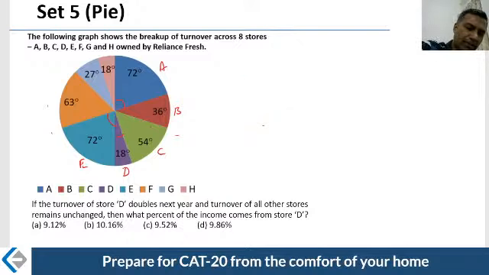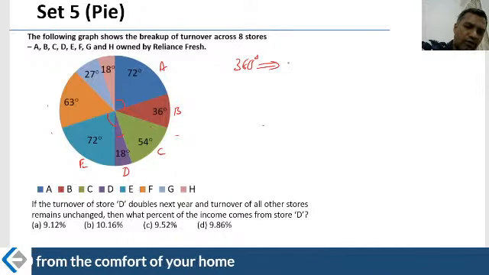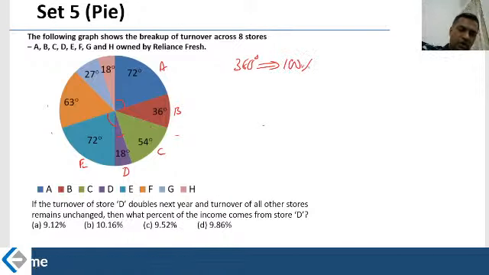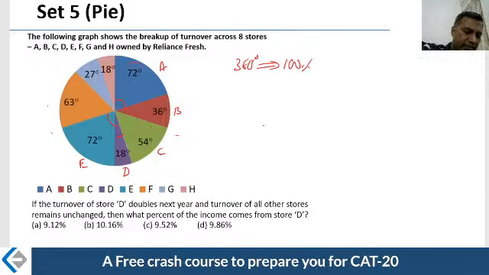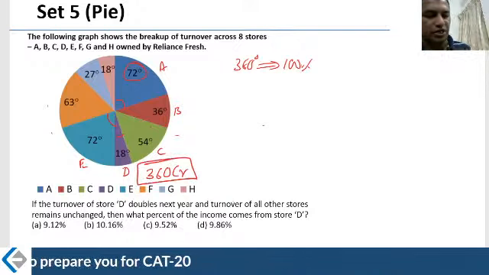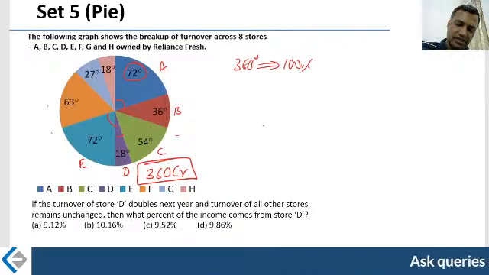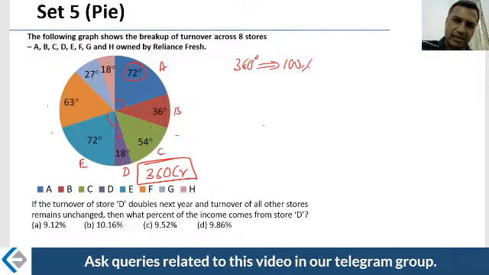Now, this is where I was talking about, 360 degrees implies 100% of the data. You may be wondering, what is the base here? There is no base here. I can calculate 72 degrees out of 360 degrees provided some base. No base is given. No worries. Take a convenient base. Say the base is 360 crores. All these 8 divisions of Reliance Fresh have generated a business of 360 crores. Why 360 crores? I can take X also, no problem. Take 360 to simplify things.